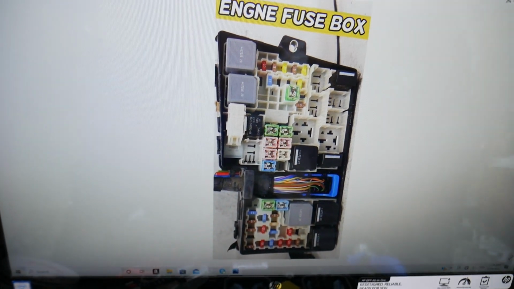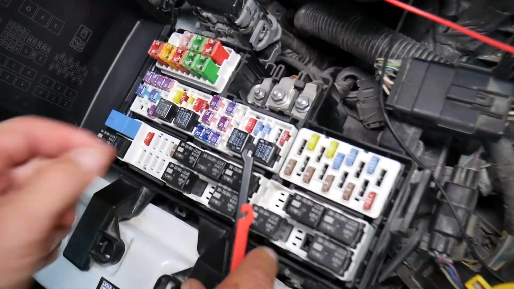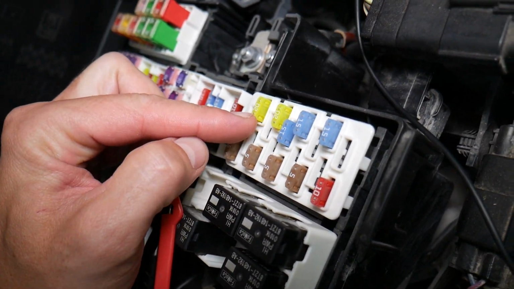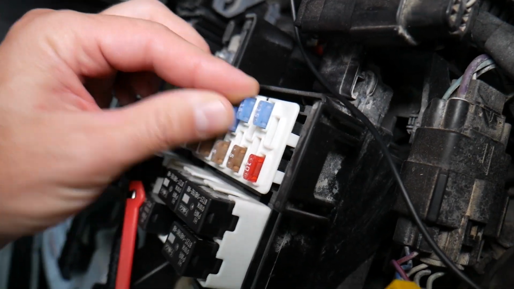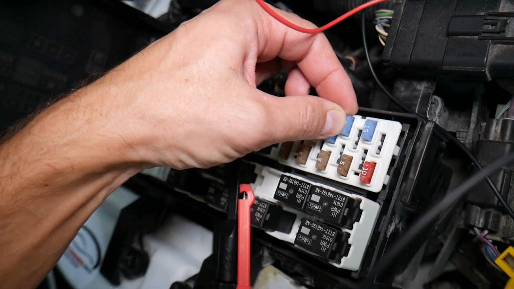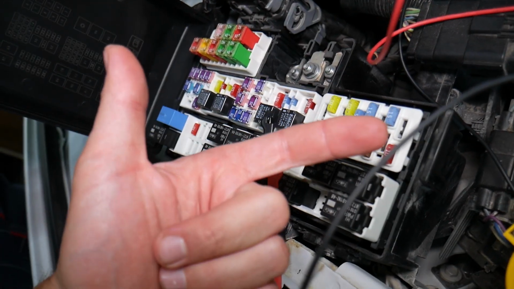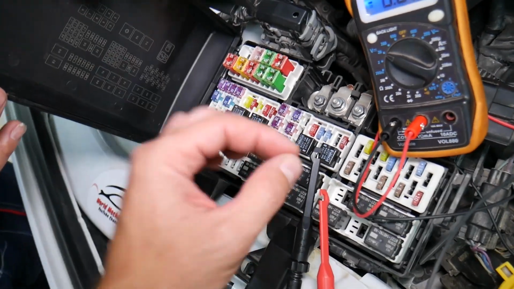Before we continue, let's explain quickly why it's always a good idea to test fuses and relays. So let me explain why it's super important, guys, to test fuses. Often you can't tell if they're burnt or good. Sometimes they may seem perfectly fine, you think it's a good fuse, you put it back in, and you end up spending money and time on parts and problems that do not exist, when all you had to do was test your fuse, find out it's bad, replace it, fix your problem.